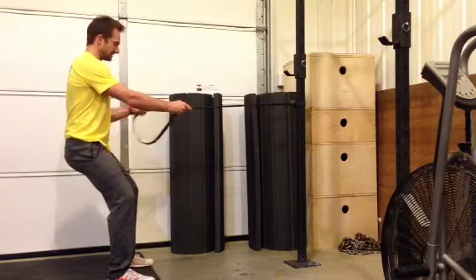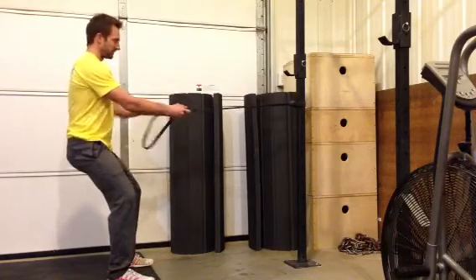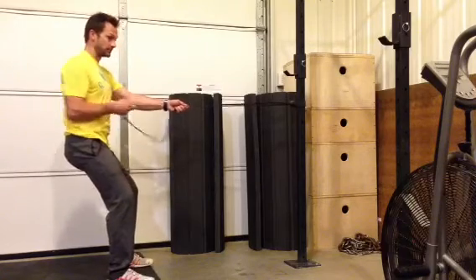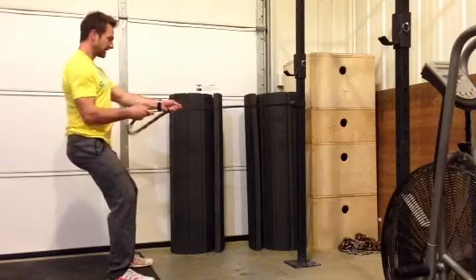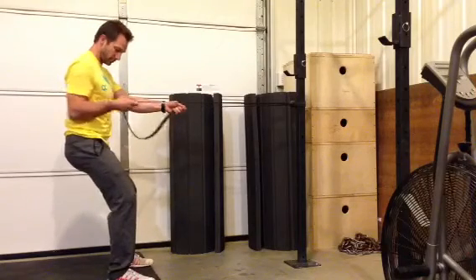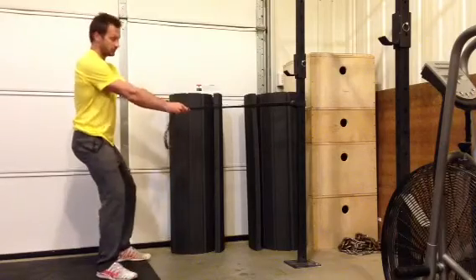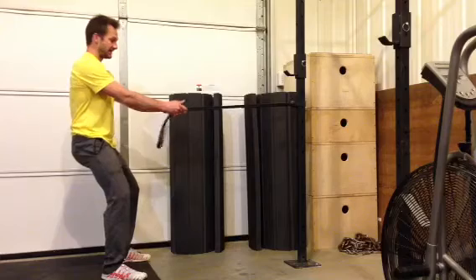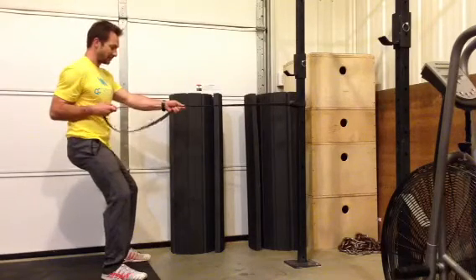Left side, then I'm going to do the right side, back and forth, keeping everything down and low. You notice I don't come up this way with the shoulder high in my ear — I'm going to keep that pull down. The other thing we don't want to do is rotate at all. Torso, midline, everything stays nice and straight, and we pull down and back with the elbow in the back pocket.